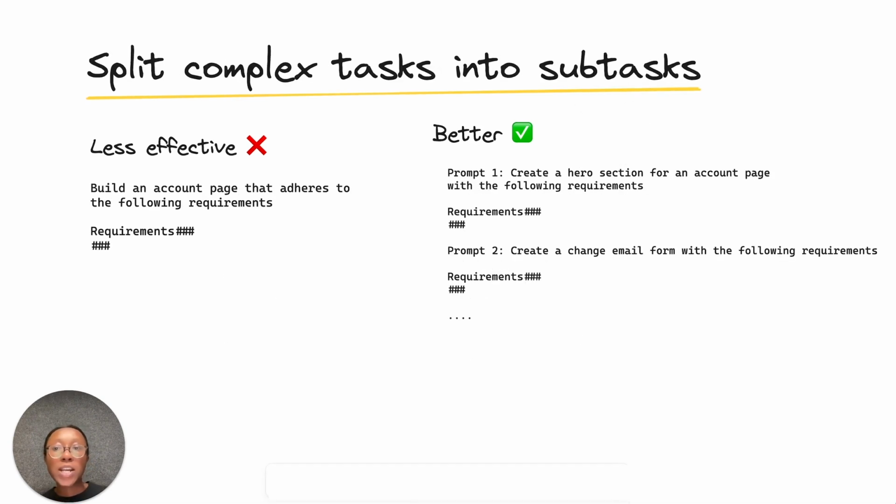The next one here is splitting complex tasks. And I find this to be very helpful, especially when coding. If you're working with a technology that you're not super familiar with, this allows you to test, verify, and understand the code bit by bit. If you throw in "let's build a landing page" as one mammoth prompt, you don't really know what's going on if things don't work as planned.